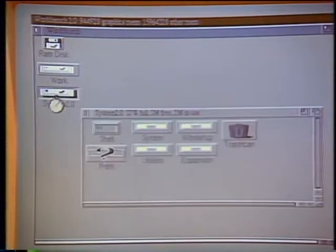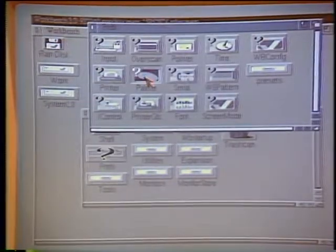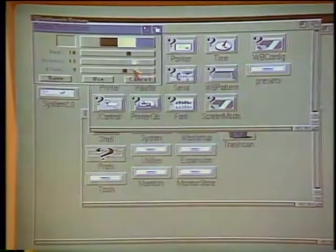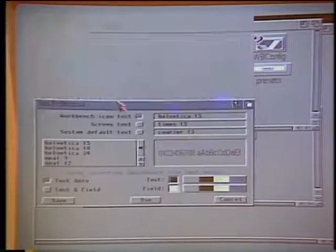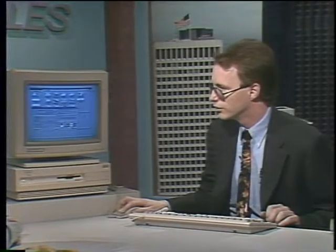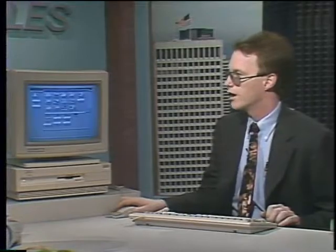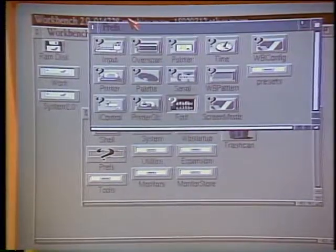Some of the features of AmigaDOS are, as in many different machines, we have preferences so that you can adjust the display to your own personal taste. For example, you can change the colors to whatever you feel is appropriate. There's also abilities to modify fonts. On this particular machine, we're running it in a VGA mode, and you can see that the fonts are very small here and they're difficult to read. So what I can do is pick much larger fonts and use those, and hence we have what we call fonts for the blind, so it's much easier for the people at home to see.